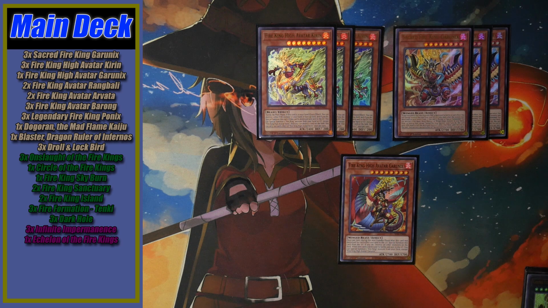Kirin is another very powerful card coming out of the structure deck. I am very excited to see how it plays around with all the different removal effects and different negations, because Kirin just being a hand trap can fuel so much.